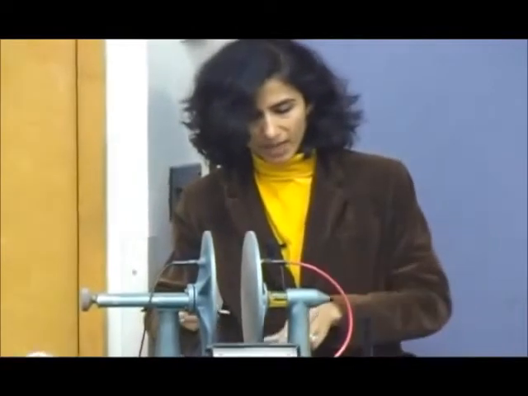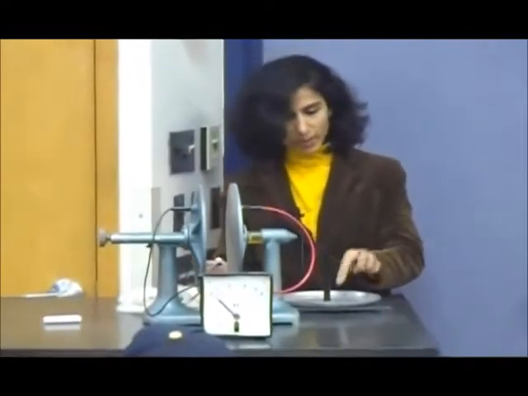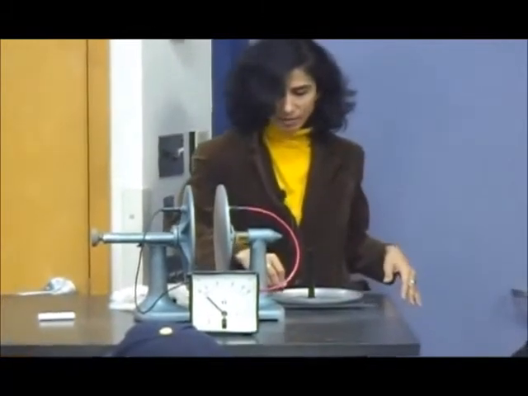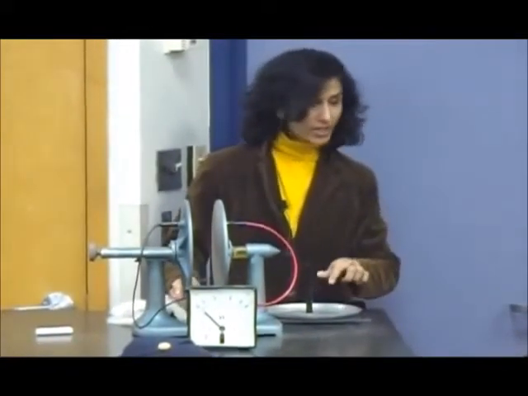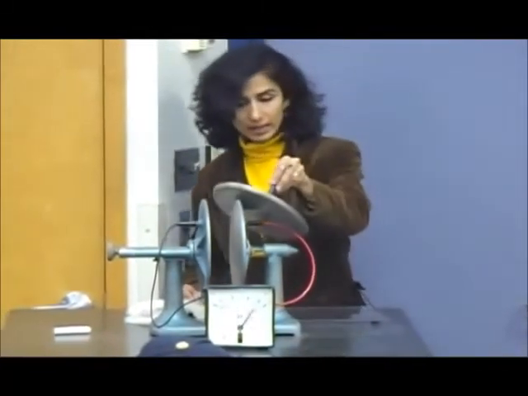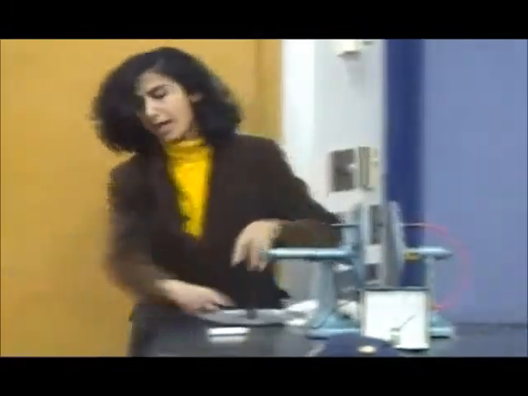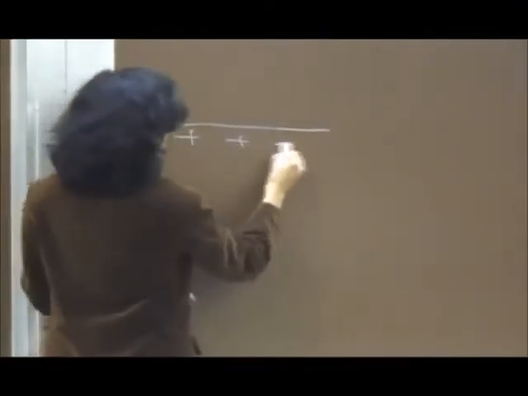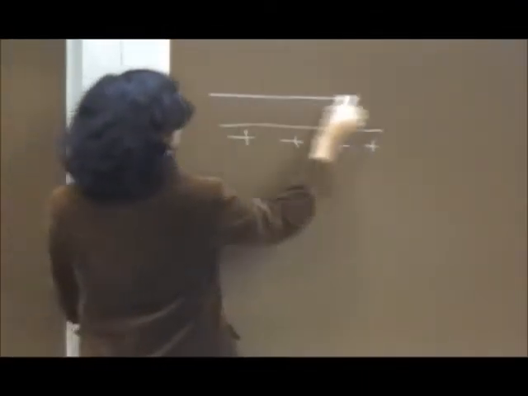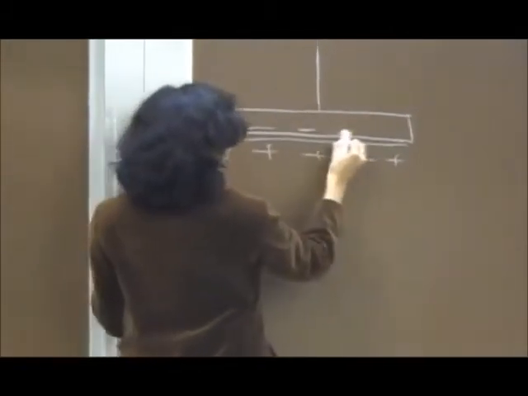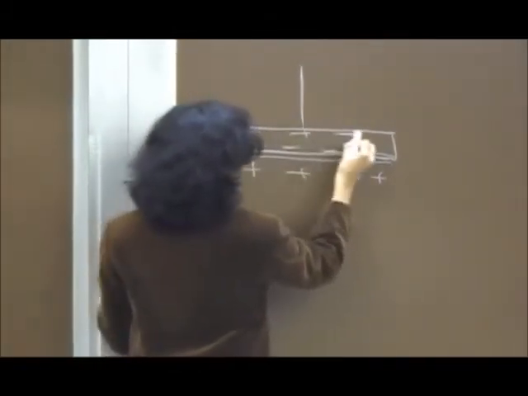Let's say that was positive charge. Now if I put this metal thing, which has a lower surface and an upper surface, and I ground it, do you see that there was charge separation on the metal plate? Do you see that thing is moving? So basically I rubbed this insulating surface, it developed some kind of charge, I put this metal thing on top of it, and charges were induced, negative and positive.